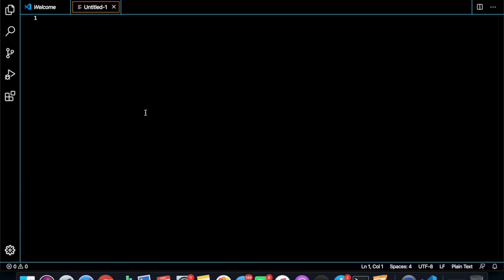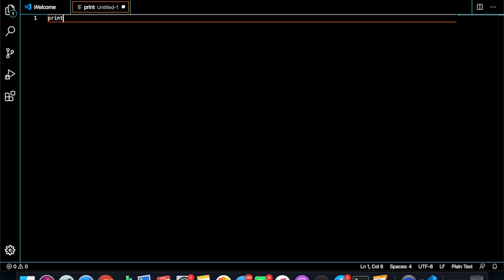All right, to print our name to the console, all we need is one line of code. We need the word print in lowercase, and then some parentheses. Inside the parentheses, we need two single quotes, and then inside those single quotes, we just type our name. So I'm gonna type my name, Khallid, and that's it. So this will print to the console. All we need to do is just save it.